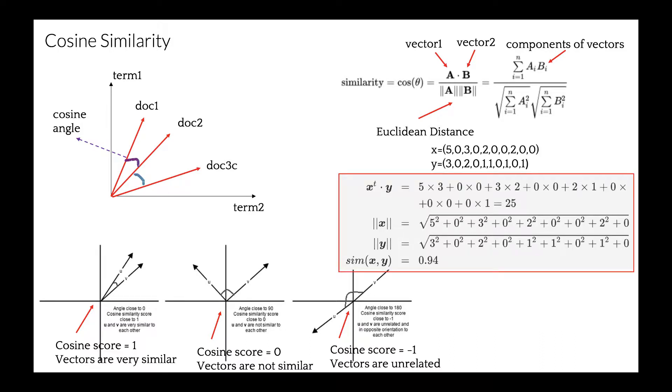So, if we have two vectors, x and y, the dot product will be the first element of the first vector multiplied by the first element of the second vector plus the second element of the first vector multiplied by the second element of the second vector and so on. The length for each vector, recall Euclidean distance, is calculated as a square root of the sum of squared weights.